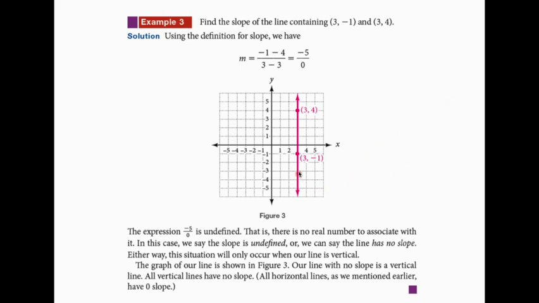Because no matter what point on that line we look at, the value of x is always going to be 3. Now the same idea applies to a horizontal line. If you look at a horizontal line, no matter what, you're always going to see that the y value of a horizontal line is the same, which is why horizontal lines always have the equation y equals, and then whatever the value is for y that it passes through on the grid.